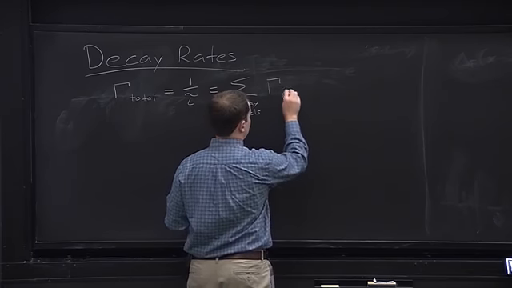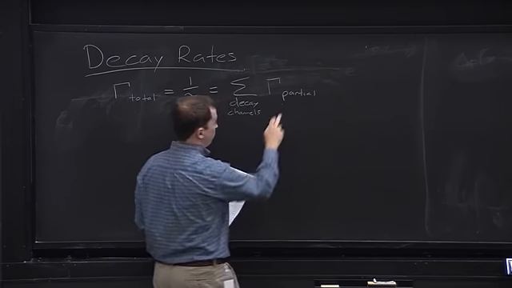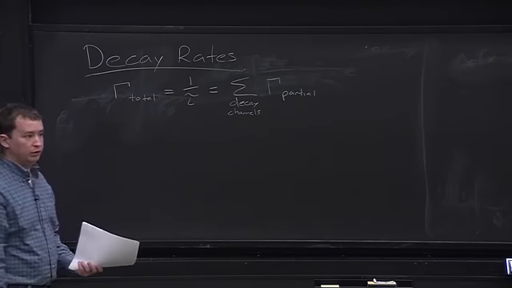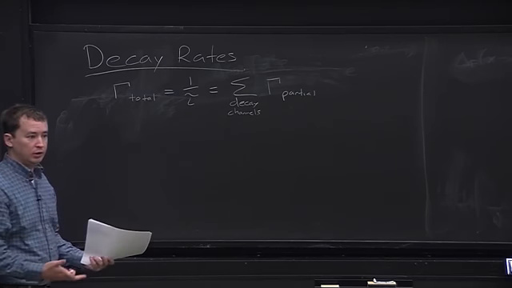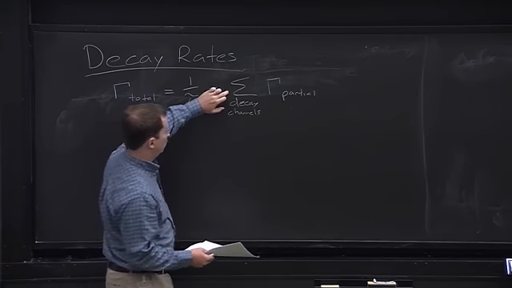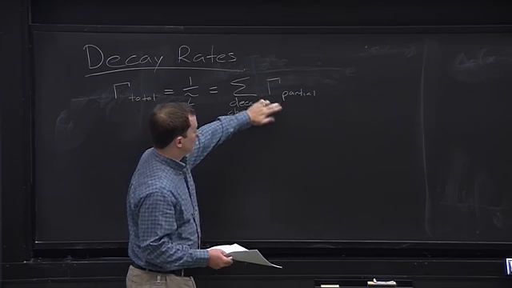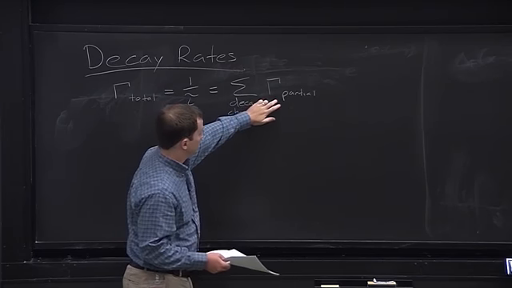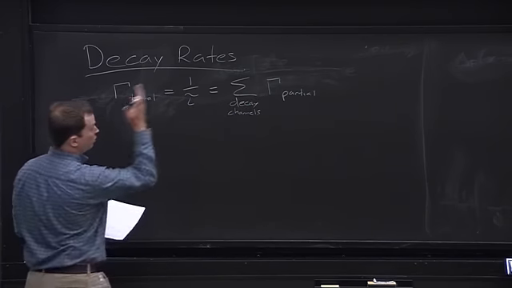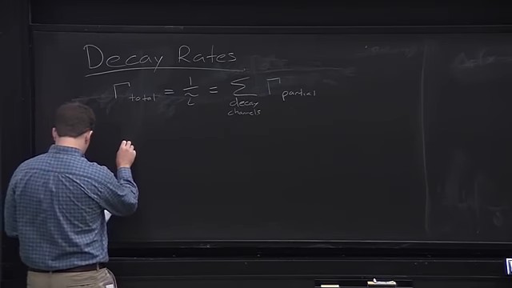In order to use the results of the same method we used before to calculate the cross-section, we need to specify a final state. So we can write the total decay rate as a sum over the possible decay channels. By a decay channel, I just mean a particular set of final state particles. So it's a sum over the decay channels of the partial decay width. For instance, the tau is an unstable particle that can decay to an electron and neutrinos, or it can decay to a muon and neutrinos. And so the total decay rate would be a sum over those decay channels and all the other possible decay channels. What's easier to compute is the partial decay width. That's what we'll compute, and we can just do that by analogy.